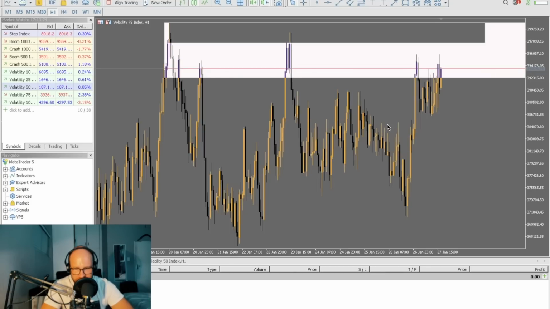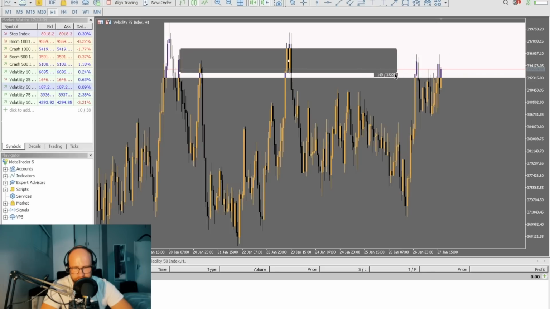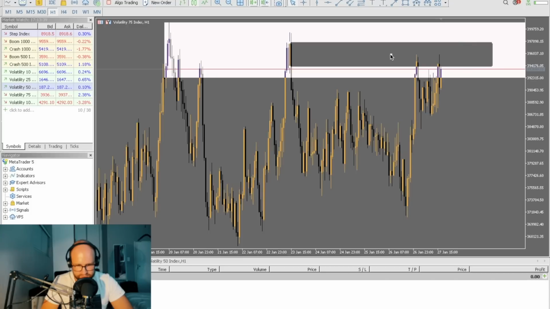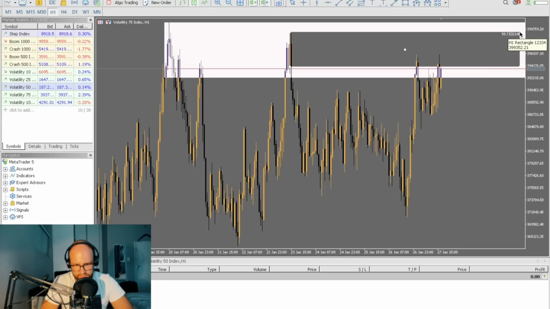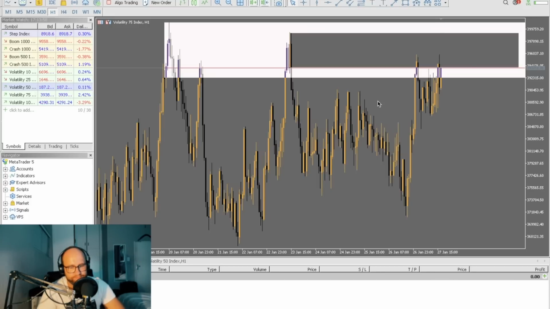Now yet again, we've broken structure here. What do we have here? We have another, so this zone has already been invalidated right now. But what you did do is you also created another supply zone inside this. So I'm going to take this and just do that. Now, you guys could have caught a massive sell from here down to one of these zones, and it would have tapped it already. So this is pretty much what you would have left right now.